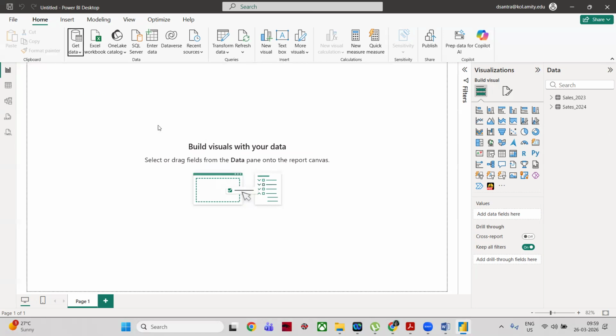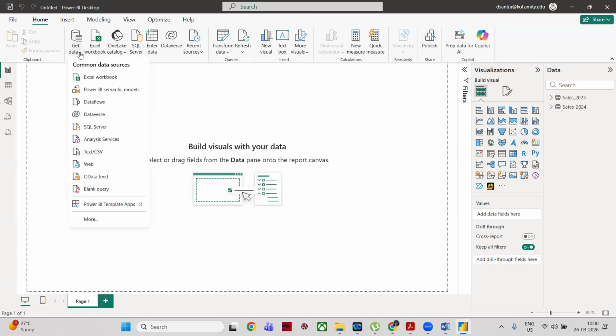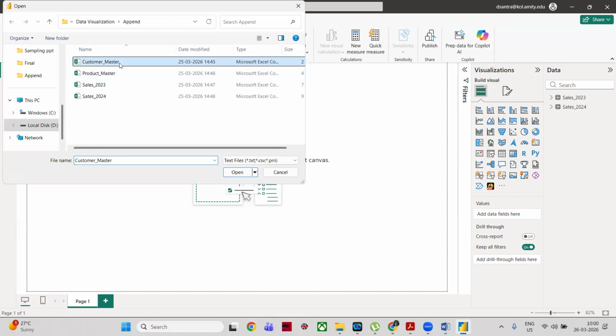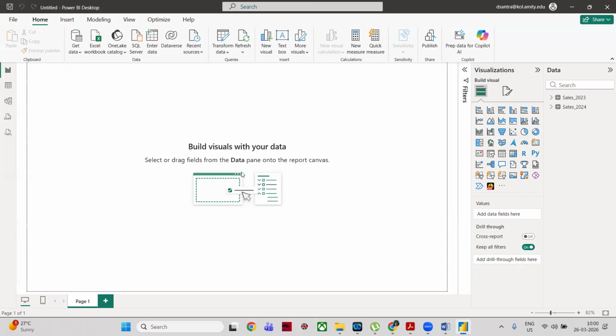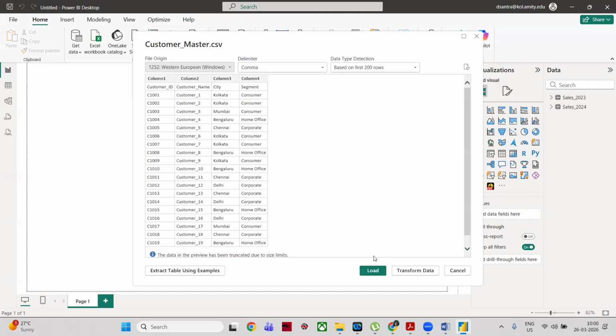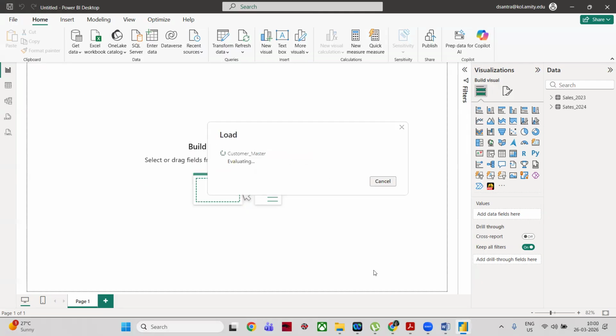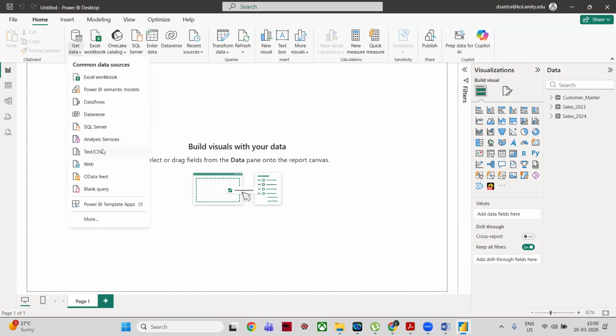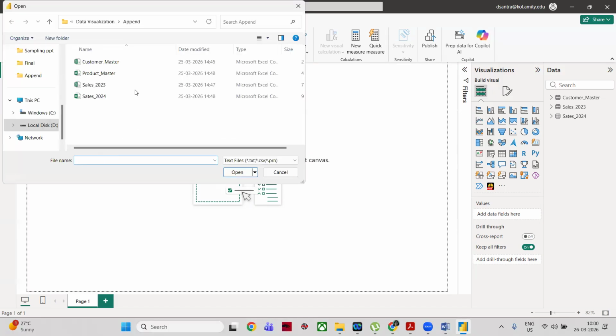It has been loaded. Now I am loading another data set, the customer_master CSV file. I have loaded that data set, and another CSV file, product_master.